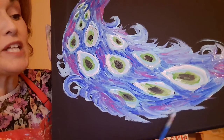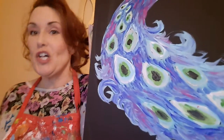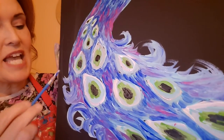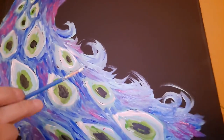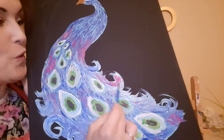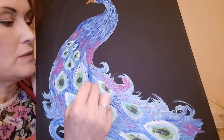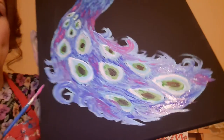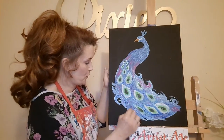Ooh, I'm pulling the pink into it. That's wicked pretty. Purple. I got some purple in mine because I touched a pink spot. These are too turquoise, huh? I totally want to put pink in them. Oh, I just ruined an eye. Oh, I got it on an eye. Oh, wow. Wee!